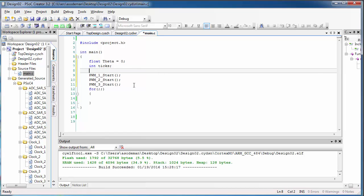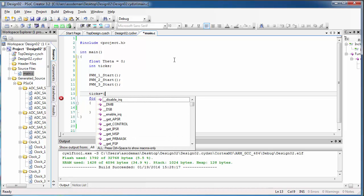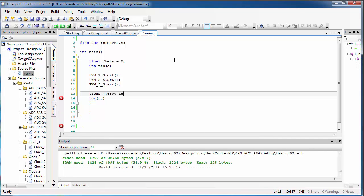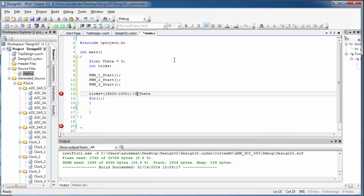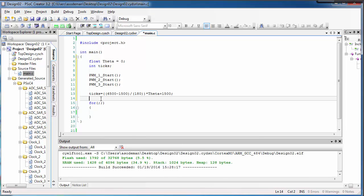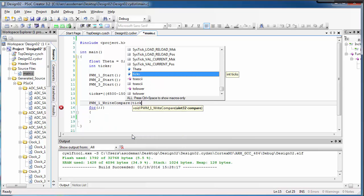This variable will represent the angle of my servo. Now I need to convert that value from degrees into a number of ticks that I can write to the PWM. So I'm right away also going to create a variable called ticks that I can use to convert theta in degrees into ticks of the timer. Now I need to write this conversion equation to convert degrees to ticks, and we learned this equation back in Robotics 1, so I'm just going to give you this equation here. That converts theta in degrees to ticks of the timer. And now that I have the angle in ticks, I can write that value to the PWM compare.